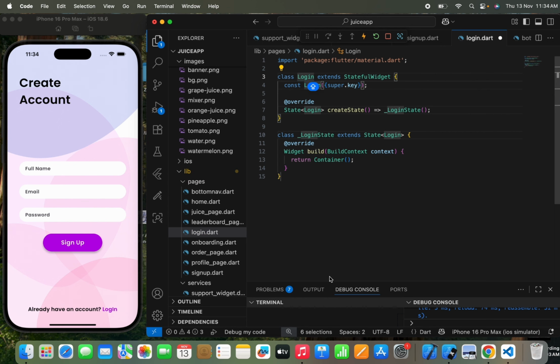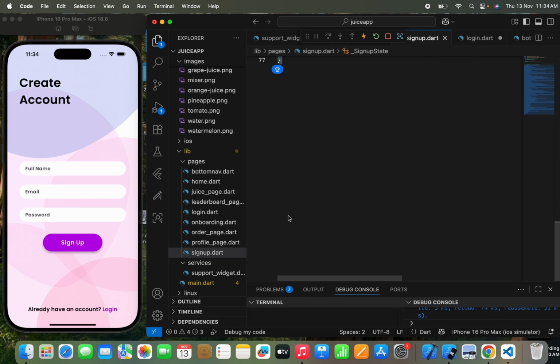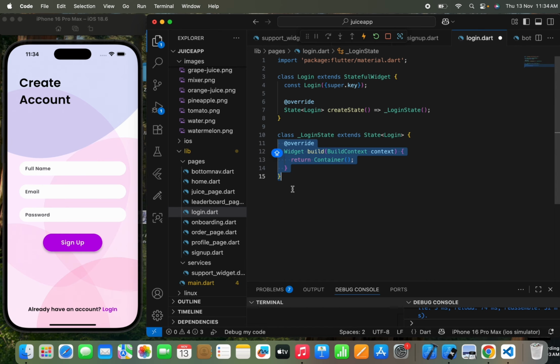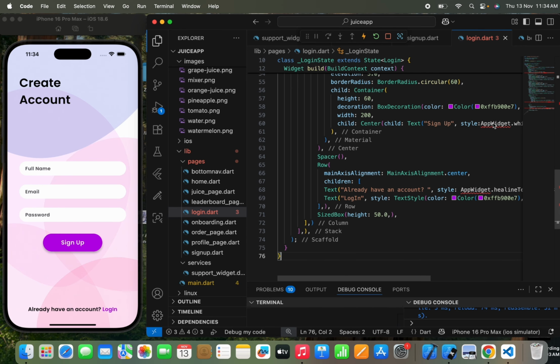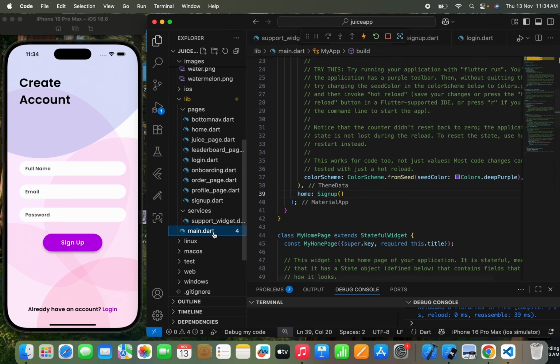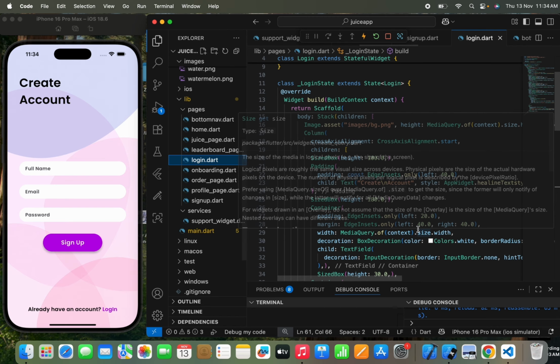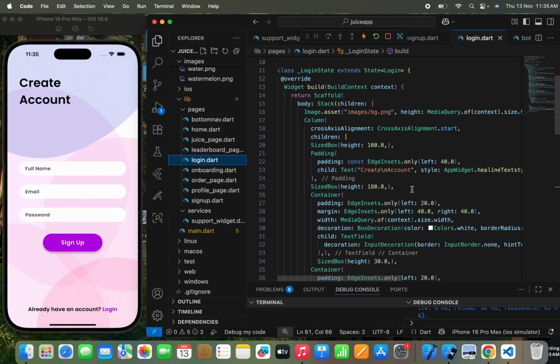Yeah, now here I just need to move to the sign up page. Now let's copy this complete thing. As I've told you, all the things will remain the same. The things we need to change, I will explain. So I'm going to first call app widget class, and now we are going to switch to the login page, something like this. Yeah, and we are in the login page, and we need to change the text create account to welcome back. Okay, so this is the text that we can pass.